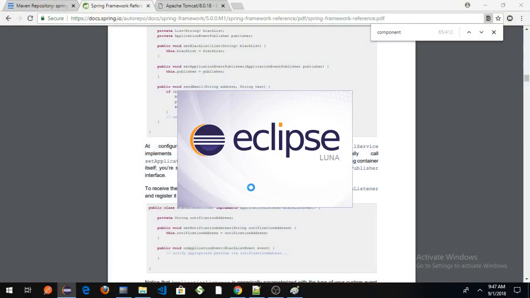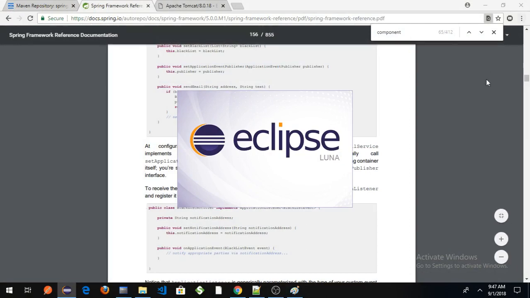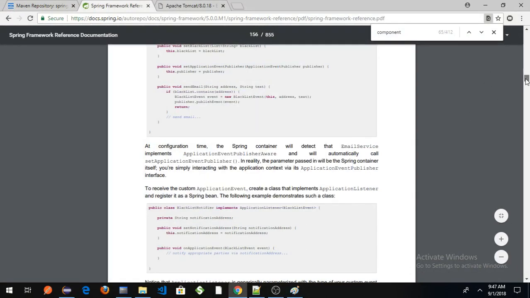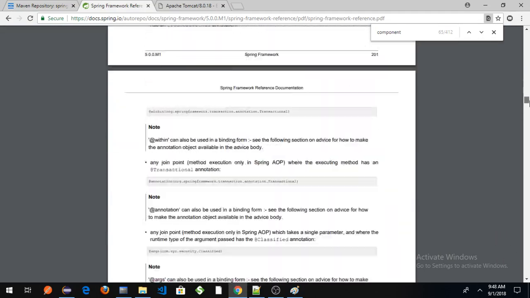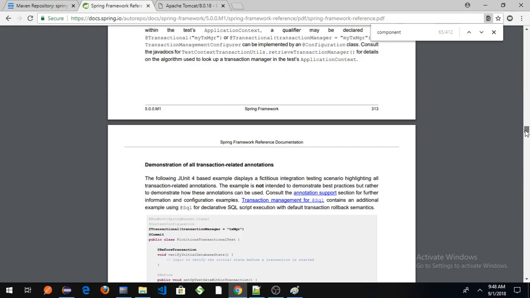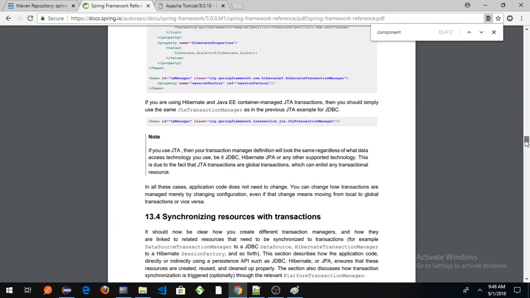And still it is opening. It will take more time here, surely. In the meanwhile we can check whether there are any other things here.